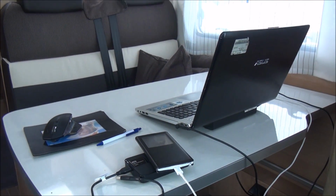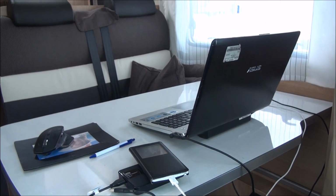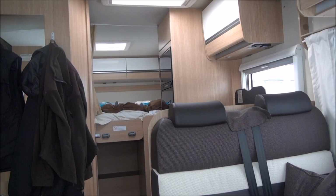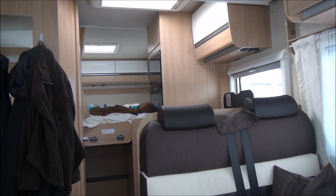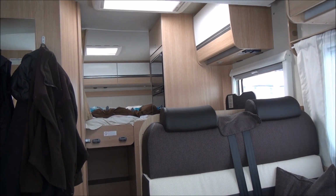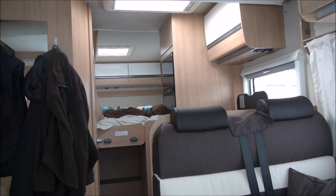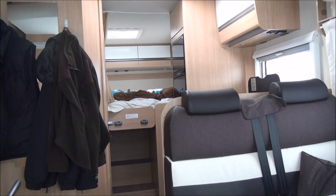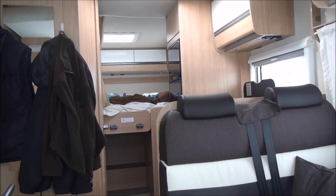I mentioned it before, but the benefits of a huge table for somebody who's working in a van, I can't really emphasize that one enough. So that's really positive. Now I want to talk about the downers as well, and the bigger side is 737 centimeters. It is quite a lot when you're looking for somewhere to park. You've got to be careful, and that's the first thing. It is quite large. In my opinion, the ideal length for a van is about 650 to 700. You may disagree. I know that for many of you in the United States it is different, because in the US you do not have the same problems that we have with parking. So that's something I think ought to be considered.